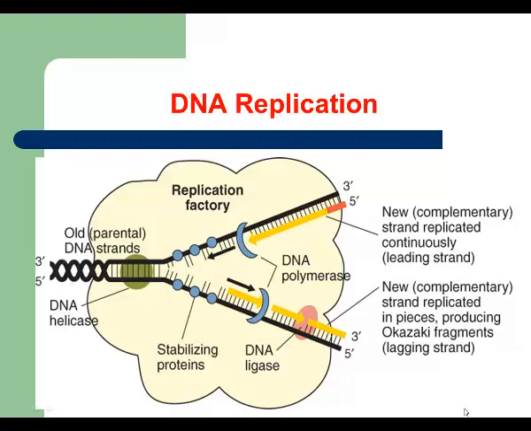But the other strand, called the lagging strand, must be replicated in the opposite direction to the fork movement. Why? Because the lagging strand will always have its 3' end on this side and 5' end on this side. And since DNA polymerase 3 can move only from 5' to 3' direction, it means replication of the lagging strand will always go in the opposite direction from the replication fork. How is this possible? It's done by synthesizing short pieces of DNA. We call them Okazaki fragments.